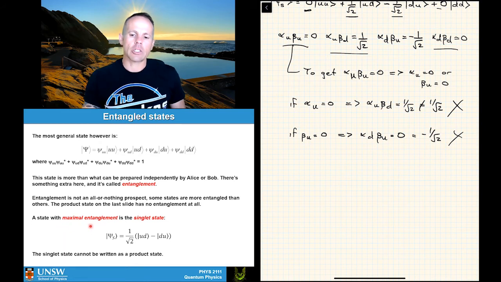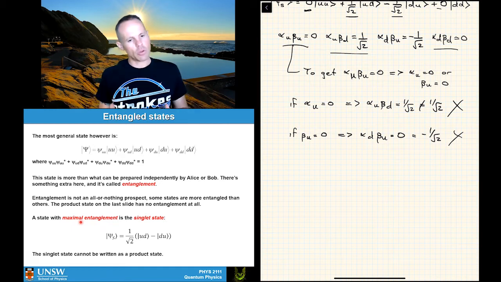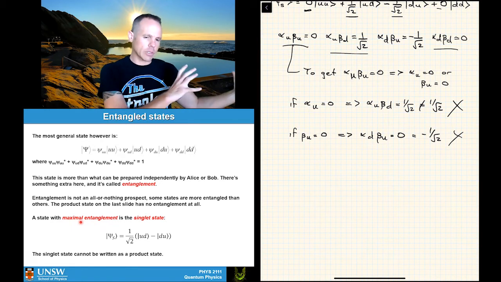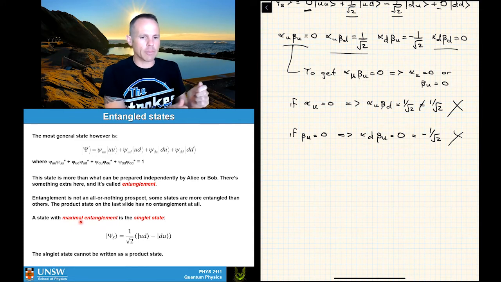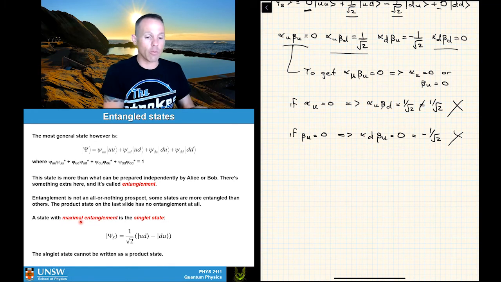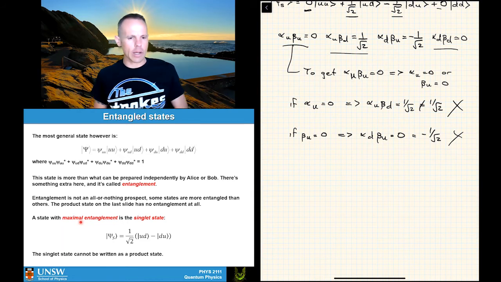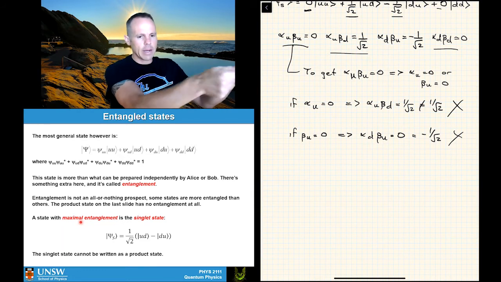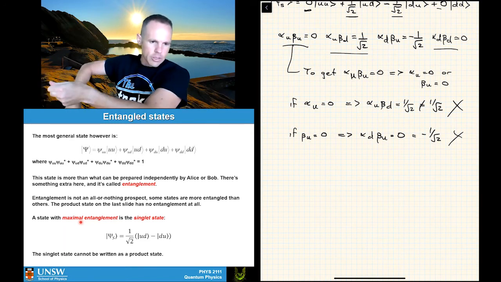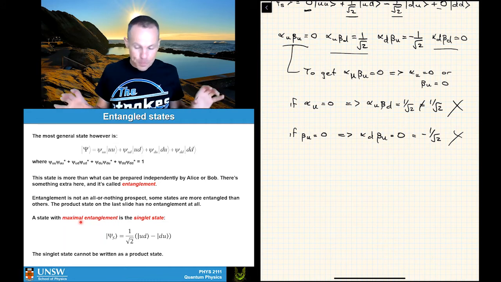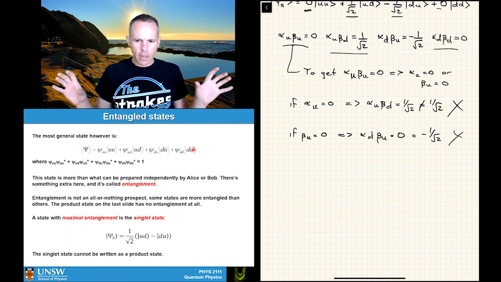What I mean here, just as one last point, by maximal entanglement is that the result is correlated every time you do the measurement. Let's think back to the first lecture. You remember that there was perfect correlation, which was the case where Charlie every single time took a Dogecoin and a penny, put it in two envelopes and delivered through the slots to Alice and Bob. And then we had the state where we had no correlation, where Charlie took penny and Dogecoin, put one through the slot, threw one in the bin, and put the other through the slot.